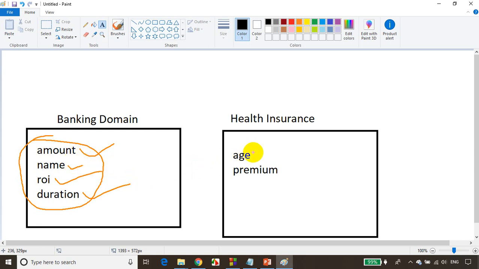So in this case, the age should be a number less than 100. And the premium could be anywhere between 1,000 and 10,000. That depends on what kind of policy you issue, etc., right? So in the program that you're going to write, you need to store different types of data. Depending on the data that you want to store, you have to declare it with the respective data type. Now we will jump into data types and see this.